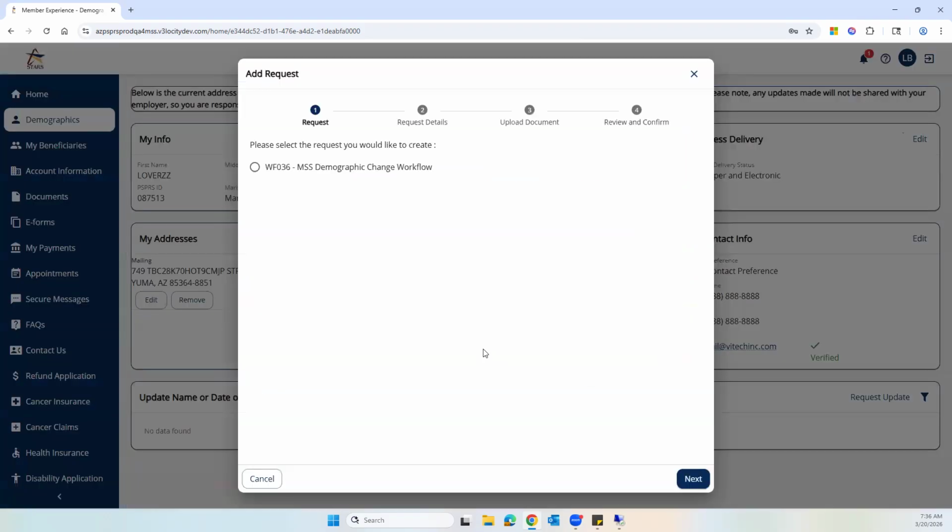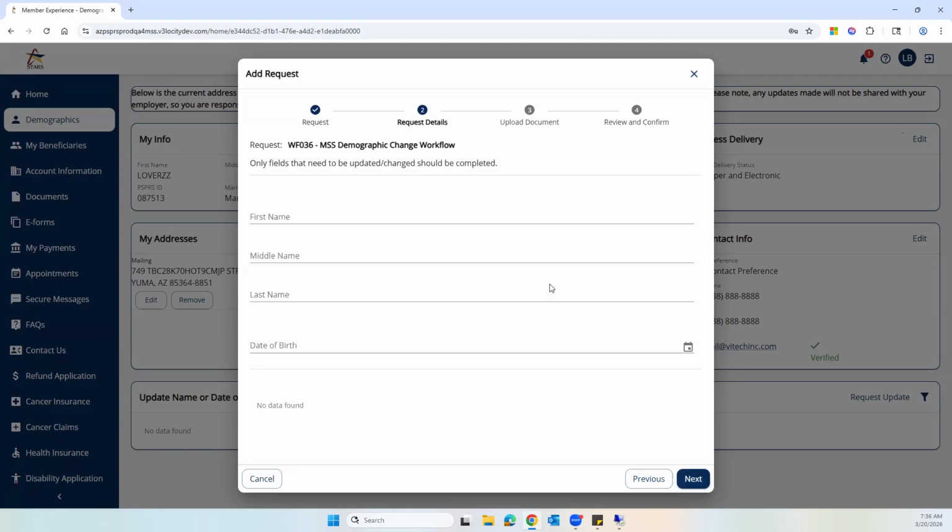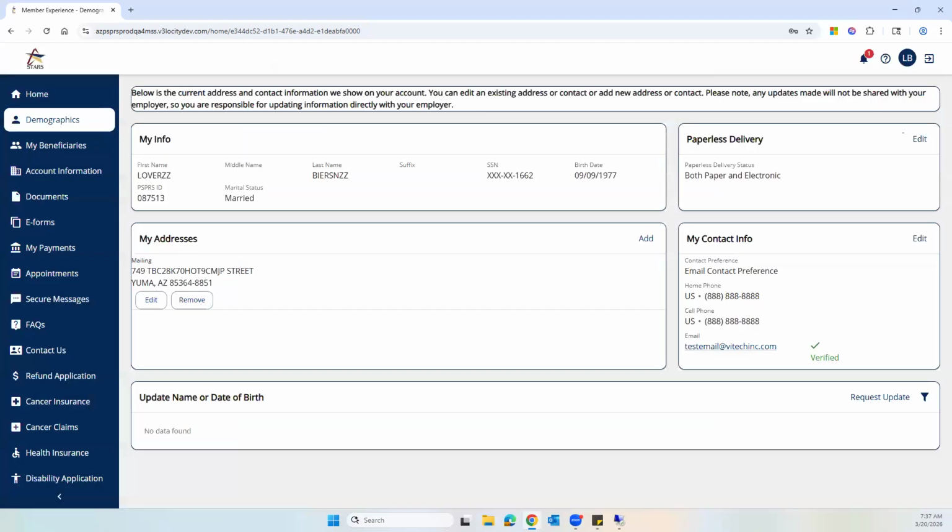By clicking on the request update, it is a wizard process that they will follow to ensure that all the information is provided. You'll notice that if they had a name change, they would enter their name change here. If they had a date of birth change, put it here as well. The next section would be where they would upload the documents to support that. So we won't go into that, but just wanted to show you that they can update that as well. We'll get the information on our end here at Public Safety and verify all that information.